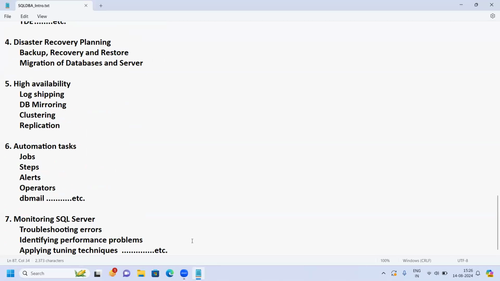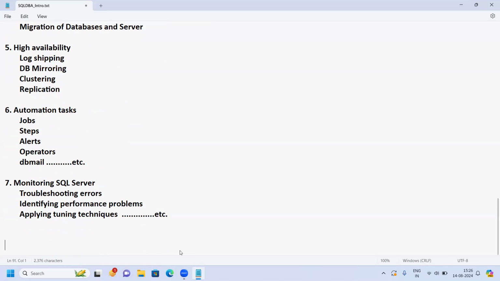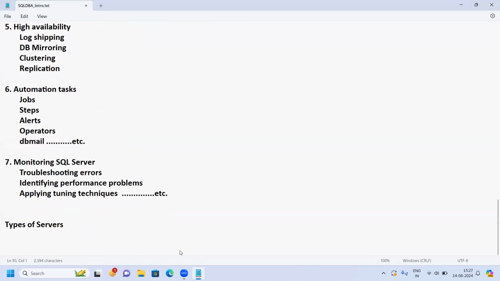Right. Now going forward, something very important is that SQL Server is provided to work with four types of servers.